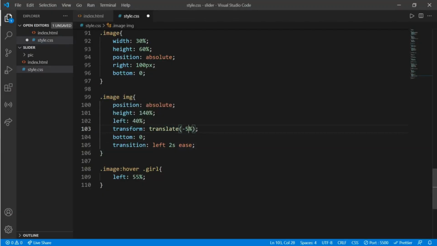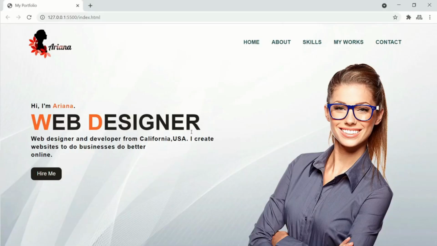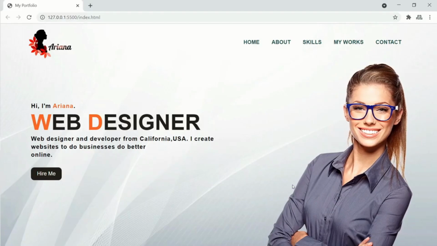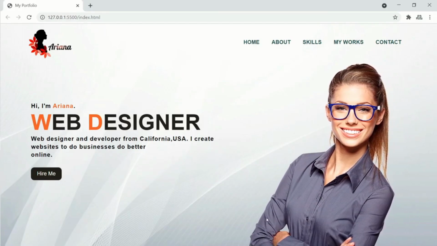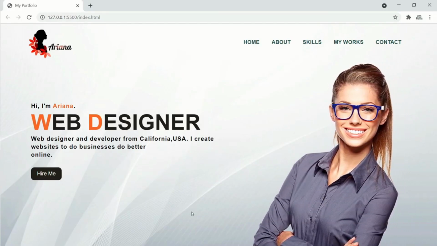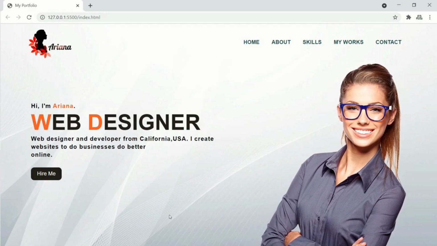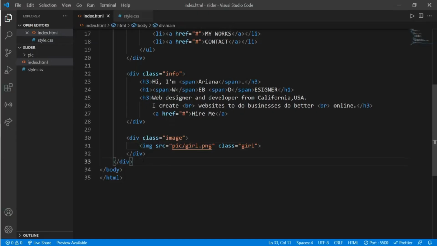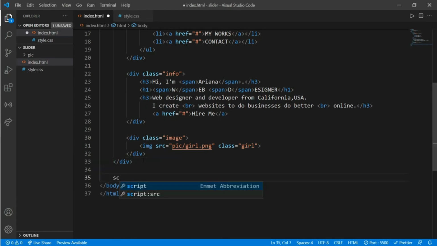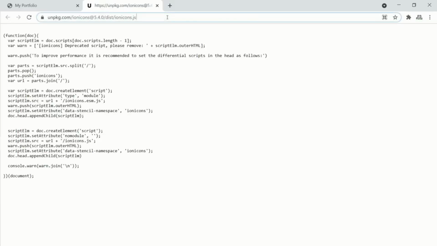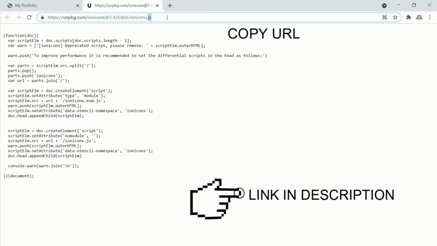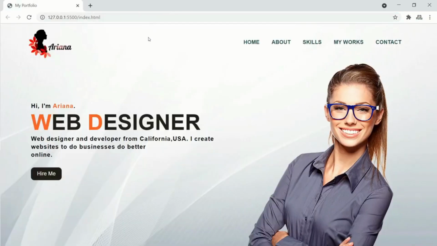Also now we would add some icons for the finishing touch of our portfolio. Now put a script source and I have a link in the description. Please click the link and copy the URL.